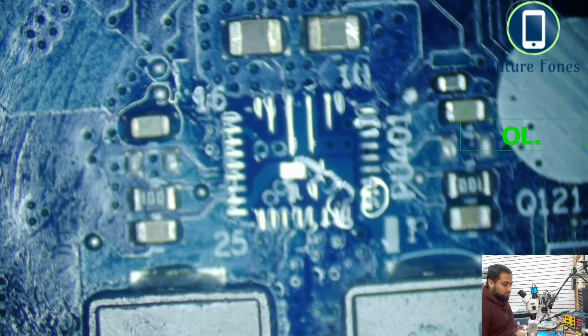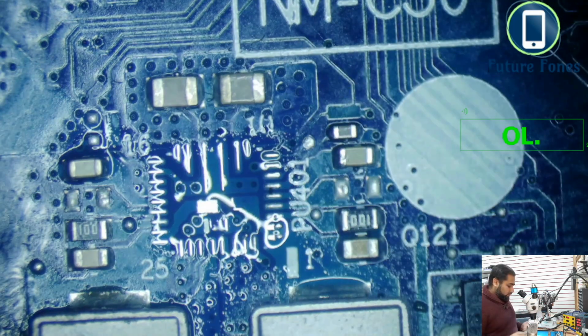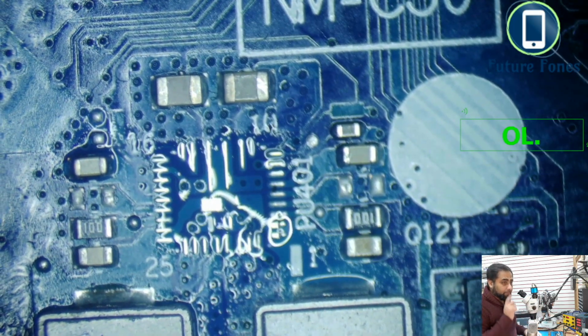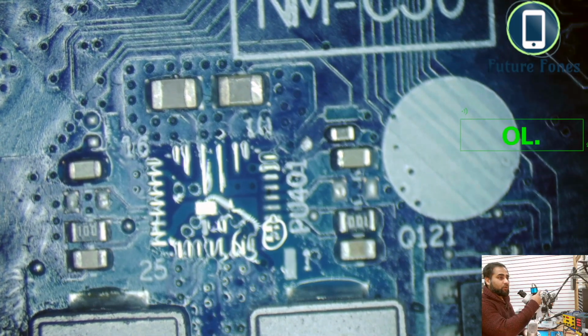Let's check it. Beep range, and we still have the shortage. So in this case we know that the IC was not responsible for this short. Now what we will do is inject power to this capacitor, because the 3 volt LDO is going to so many places, it is difficult to find.